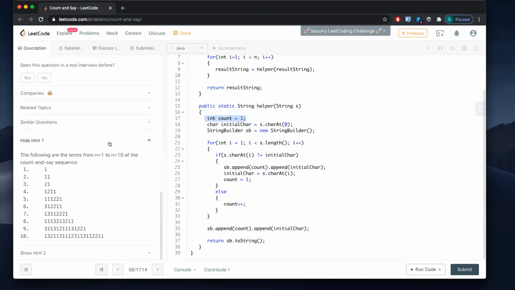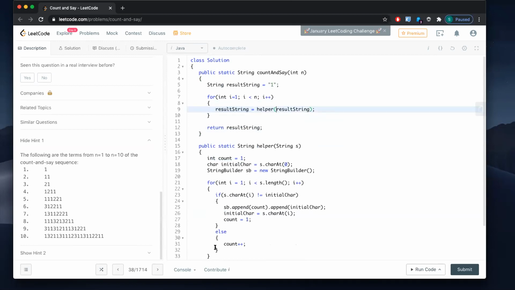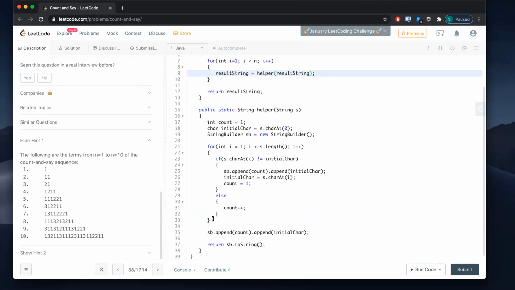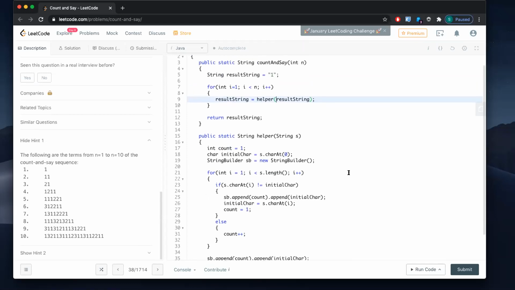Yeah. And now, in terms of time complexity, I'm still trying to figure out. I mean, we're doing one loop here, and as soon as we get our string, we're doing another for loop over here. So I don't know, O(n)... It will be n square. Yeah, and interesting. How do we get the time complexity here? Okay. So it is like an exponential, right? Yeah, if you go to 10, the digits are so huge.